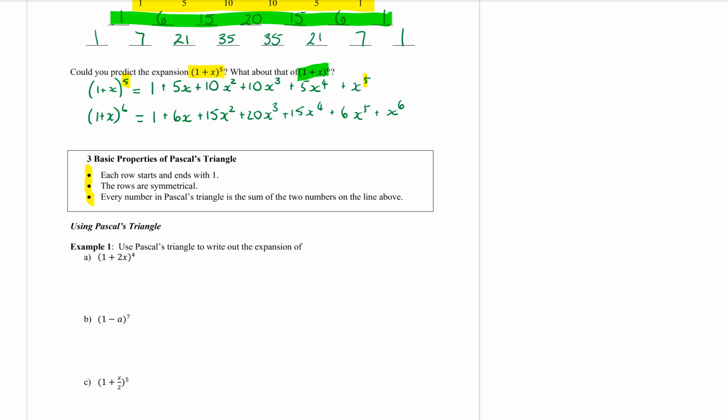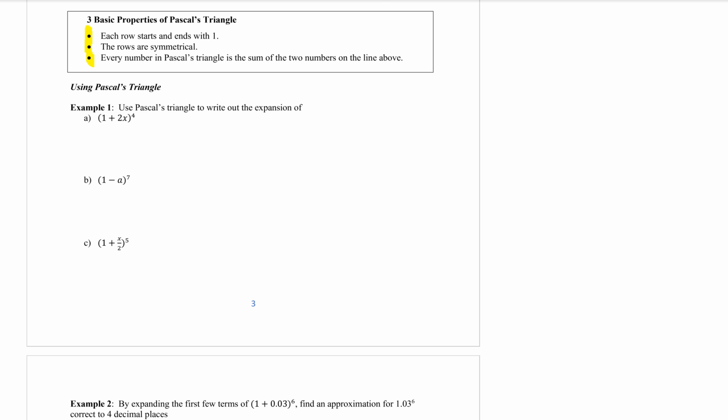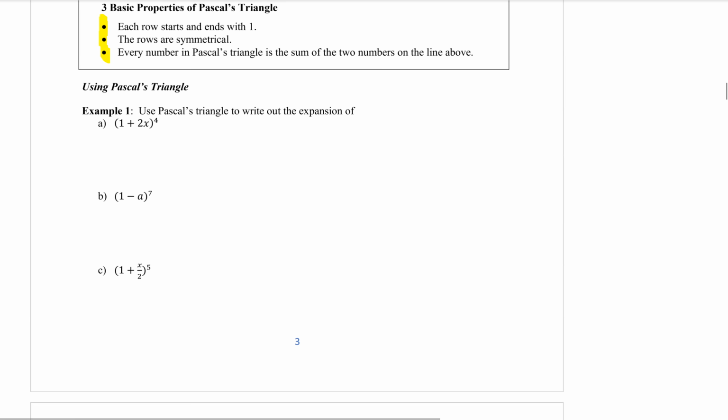All right, let's expand on this a little bit. We don't want to just expand things that are 1 plus x to some power. We want to put any little binomial, any little 2-term polynomial in our brackets and want to be able to expand it out. So what I'm going to be doing is changing the second term in each of our brackets. Now, to expand that out, we still need to use the coefficients from Pascal's triangle. So I know you can't see them anymore on the screen. We are wanting the 5th row, which is the one that is 1, 4, 6, 4, 1. So they're going to be my coefficients.